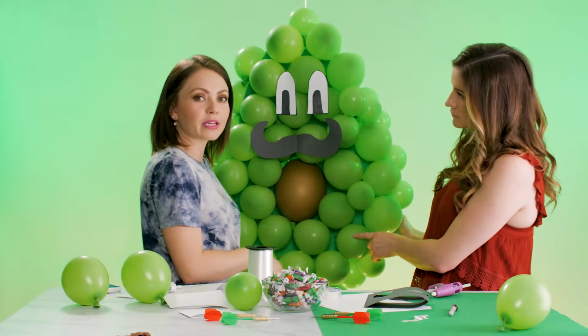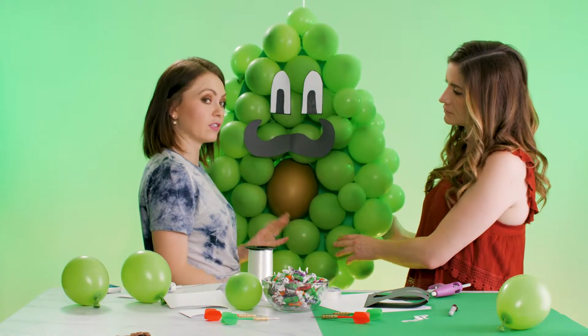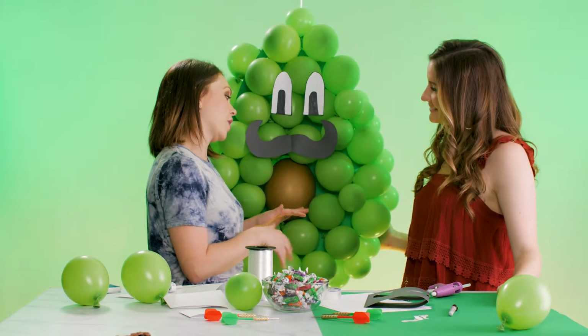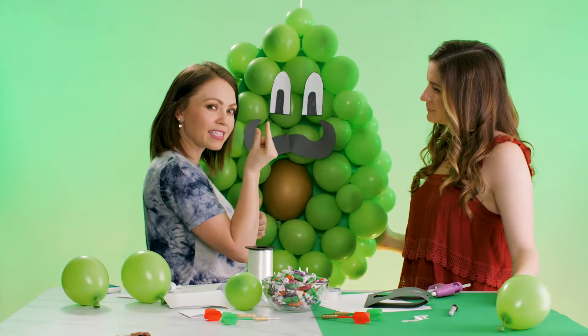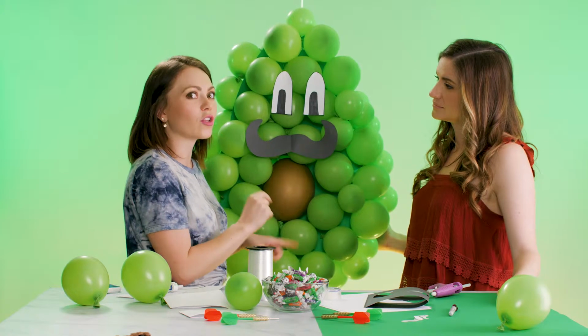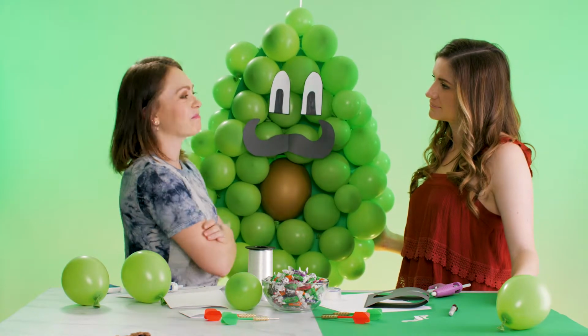Obviously, you're playing with darts, so this is probably for older-ish kids, unless you have a lot of supervision with little kids. We put candy in these, but if you really want to up your party, you could get plastic vials, the really skinny ones, and put alcohol in them. Really up this game. Or something else too, you don't have to put candy in all of them. So if someone pops one that doesn't have candy, they have to take a shot.